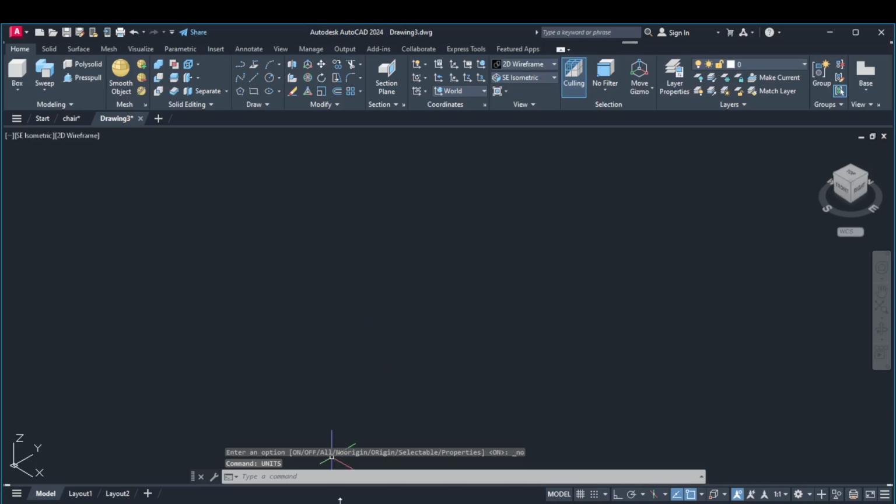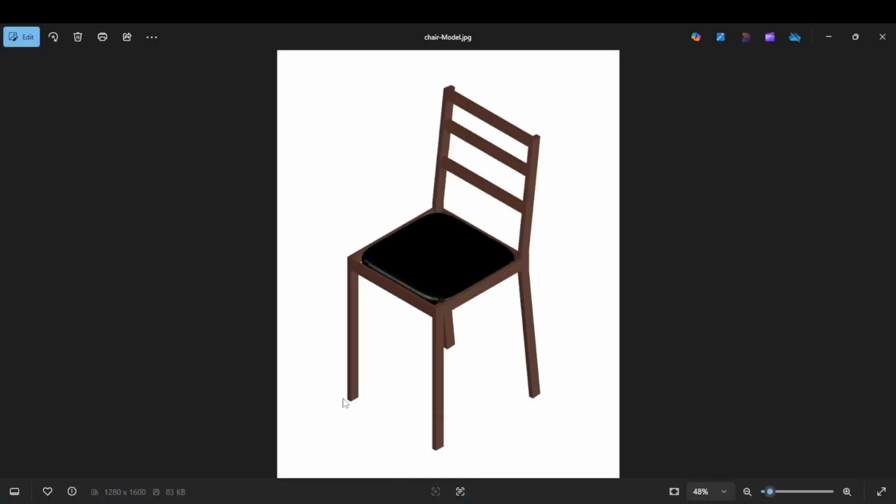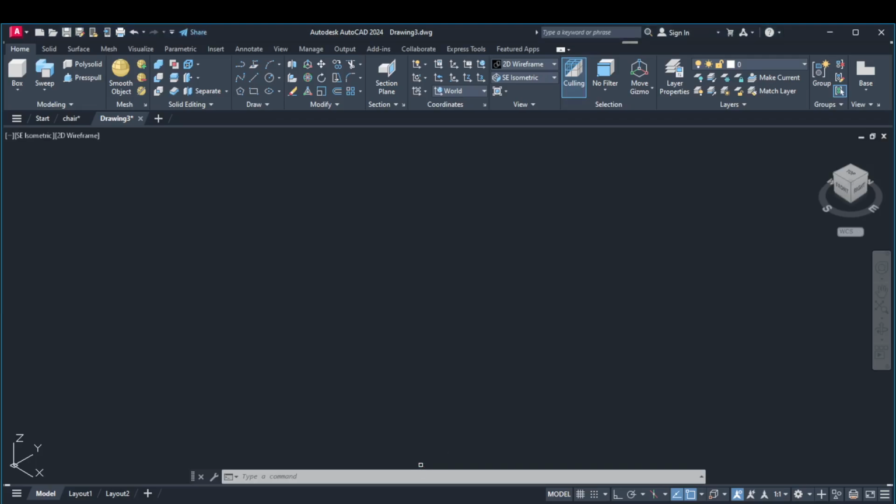So let's draw this chair using those measurements: 2 centimeters by 4 centimeters, and the height is 60 centimeters. Then this section from this end to that end is 45, and from this end to that is also 45. So let's proceed to AutoCAD.